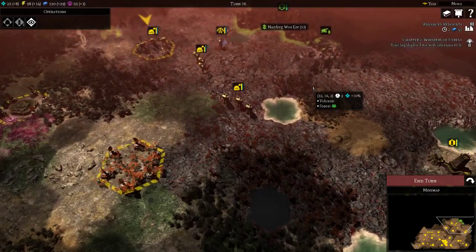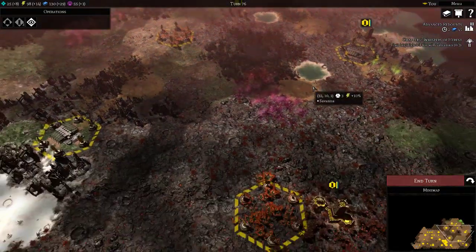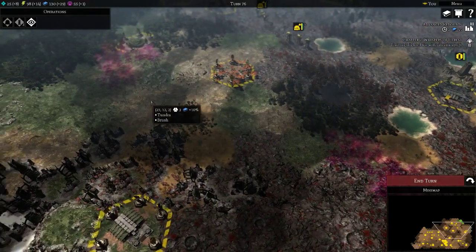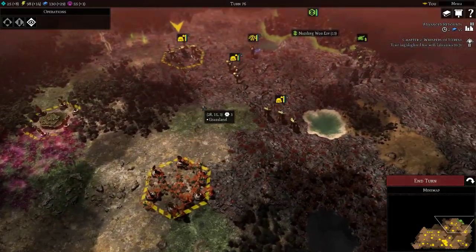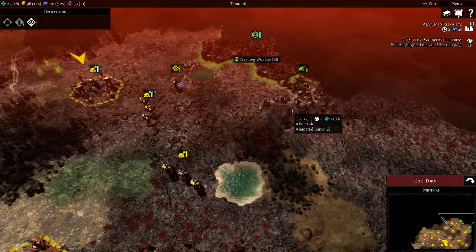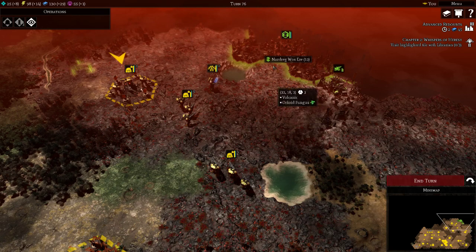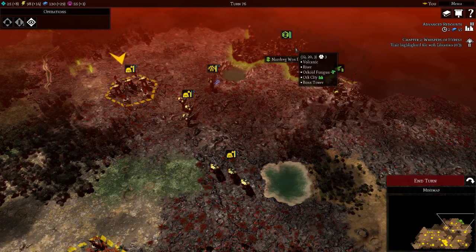As we moved up, we started running into some orcs, starting about here-ish. We took out a bunch of buggies that they had, pushed them back a little bit, and now we've advanced up and found their city. I think what we're going to do here is use the Devastators, try to stay out of range of the city. I'm assuming this is their capital, and try to take it out.